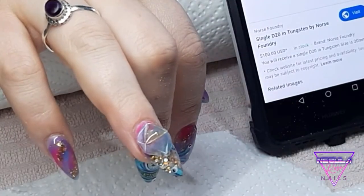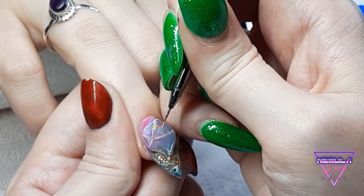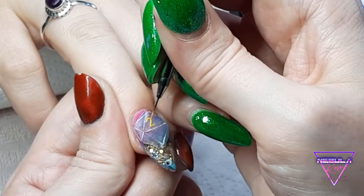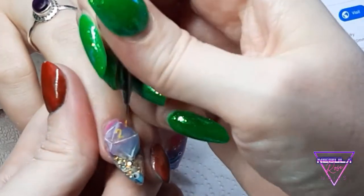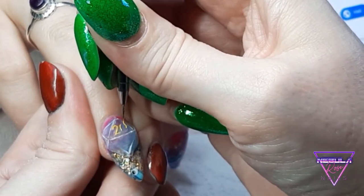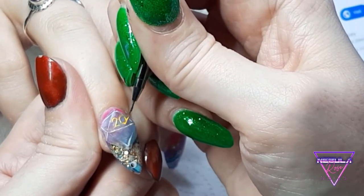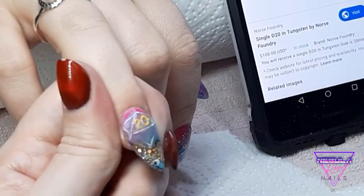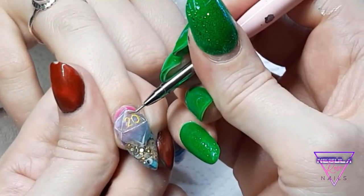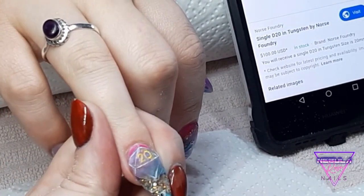I decided it was too far to the right, so I used a bit of water on my brush to scrub it off. Started further over. Make sure you leave room, guys. Proper preparation and all that. But if you need to, just do it in tiny little blobs and generally make the shape of a number. That's just what I do. And then just sort of push it in.